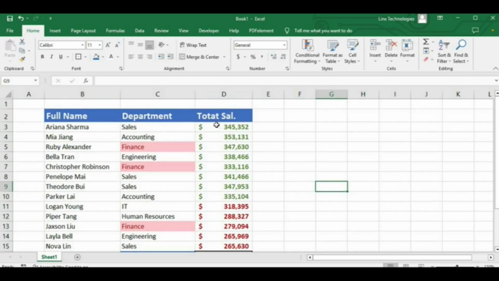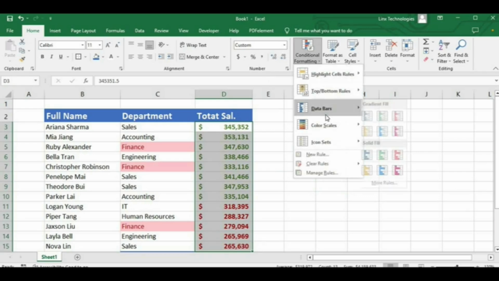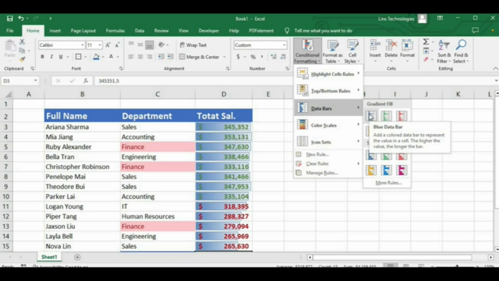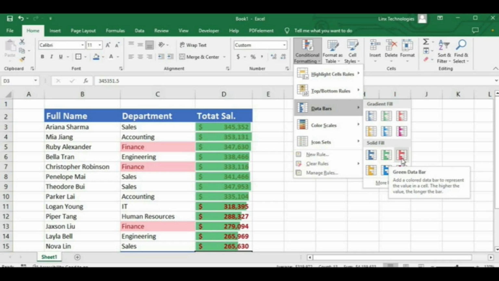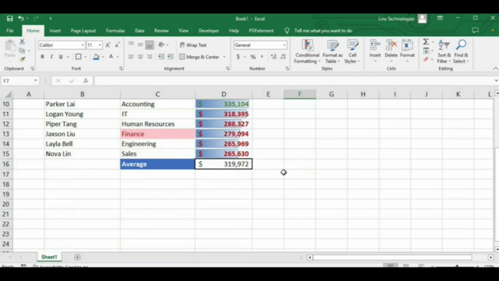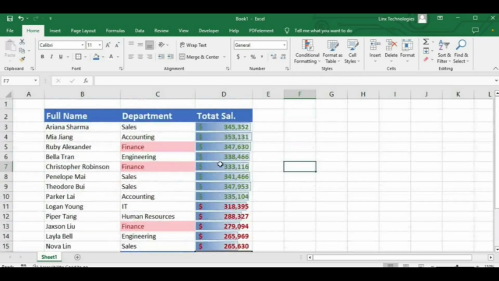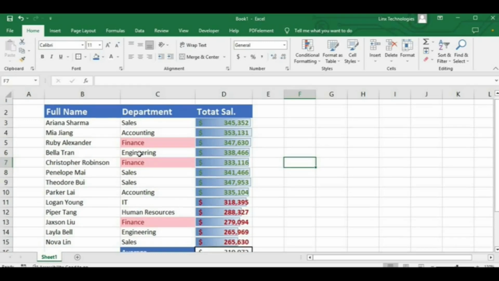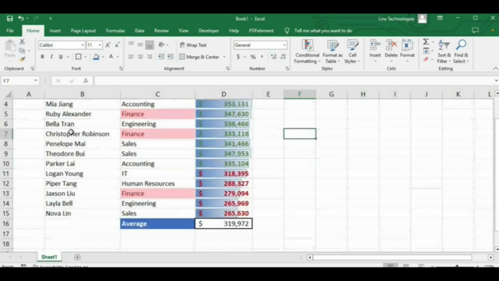Now we can also do something called data bars. You want to maybe know the highest paid here, maybe with a chart. Without looking at the figures, with the chart you can just know. You want to have a chart within this data set. Just click here and then maybe color gradient, something like this, or fixed colors like this, and all of that. I prefer the one with the color gradient. Let's use something like this, and then you get data bars for how much they have within it. Now you can also do it within the names and all of that.